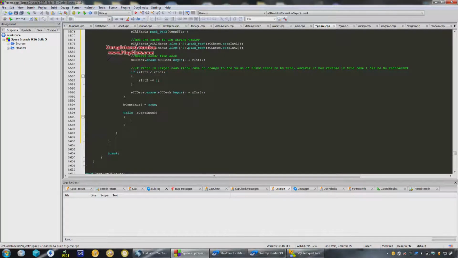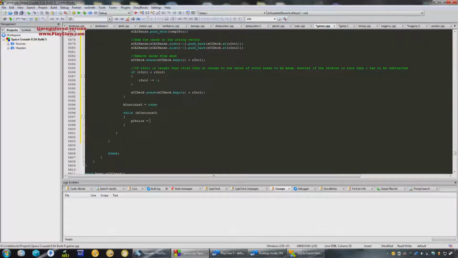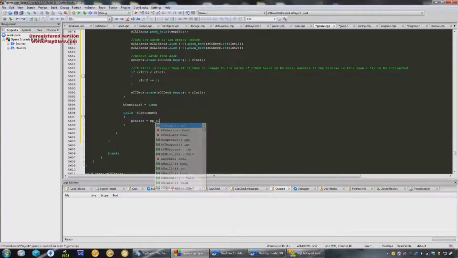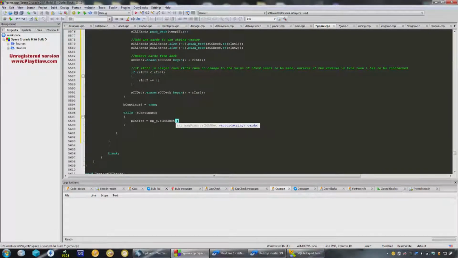So p choice, that function over here. So scdv10.mpg.scmbjbet, and we need to pass through scp hand.